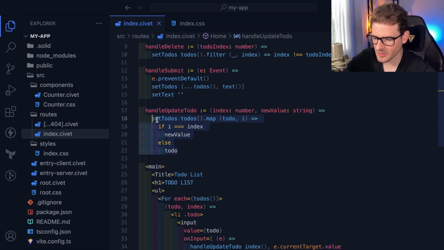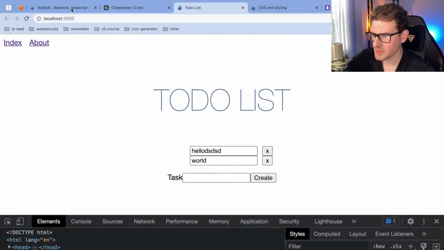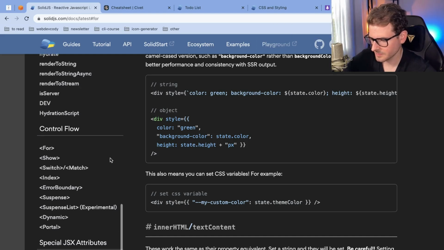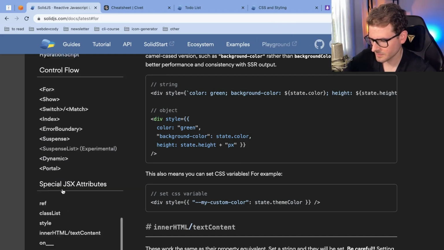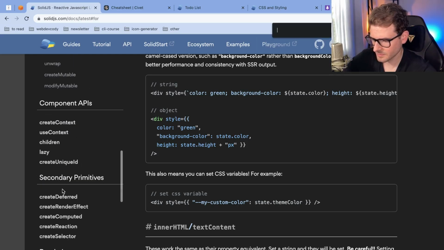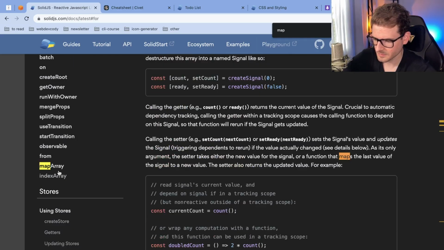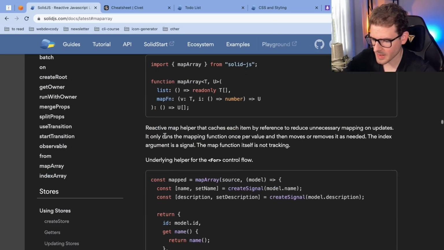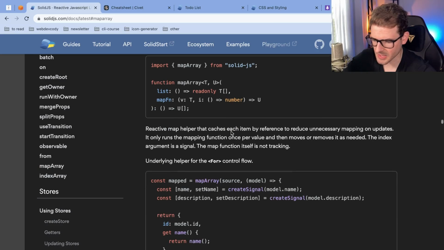Yeah, maybe this is not the way we want to do it. Let's see. Is there a way to do this in Solid? Map array, reactive map helper that caches each item.